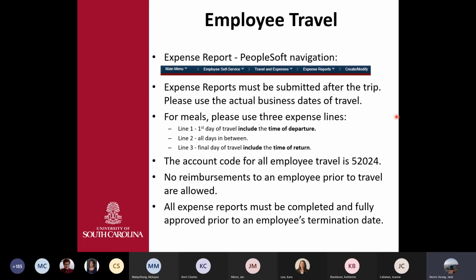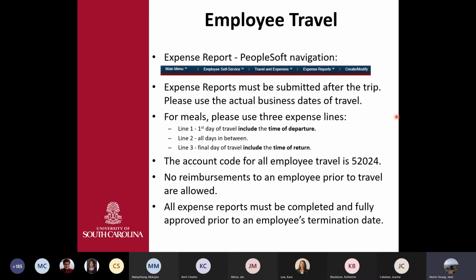And all expense reports must be completed and fully approved prior to an employee's termination. So if you have someone that's coming up close to the date when their term is going to end their contract, you need to make sure that all their expenses are submitted and fully approved and really need to be paid out prior to their termination date. Because once someone is terminating in PeopleSoft, they do not have access to approve anything. And also, if their banking information is wrong, this will cause a lot of issues and problems with them getting their reimbursement. So just keep that in mind when working with people, especially if someone's on a contract or a term, like they're hired on a semester basis.